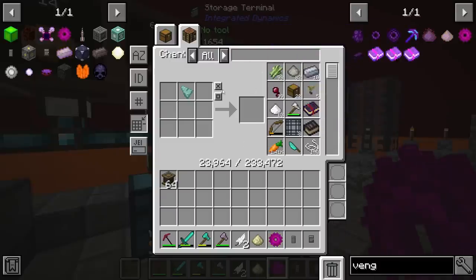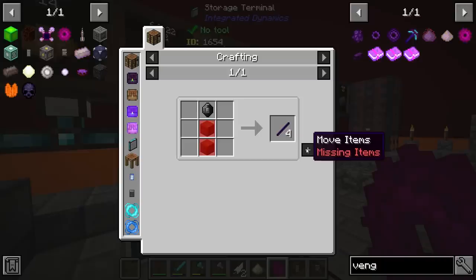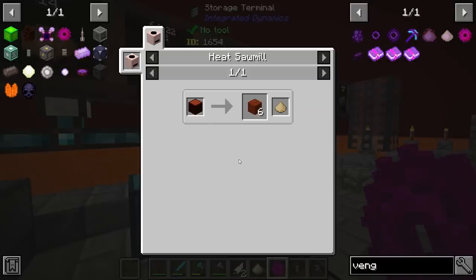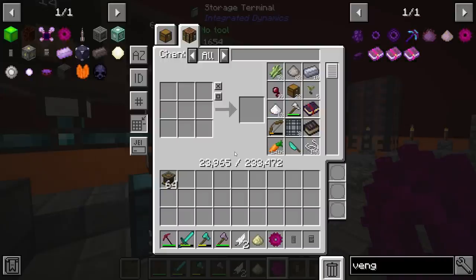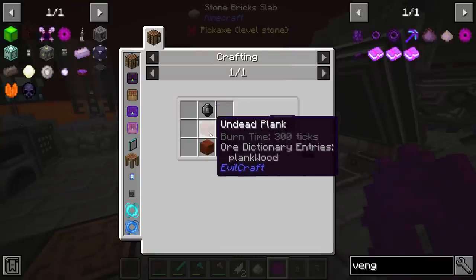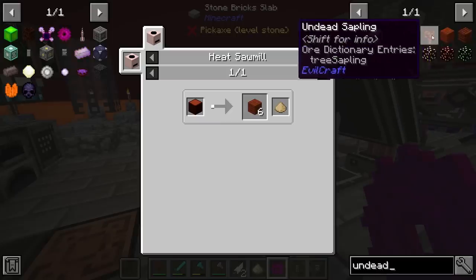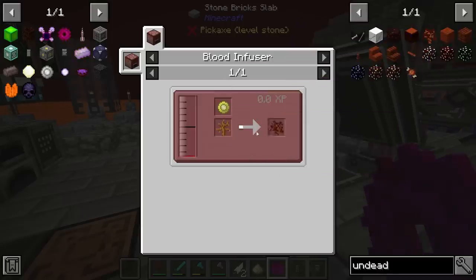Let's see if we can make this pickaxe, and see if we have everything for it. I don't know. Undead planks. I don't think we can get undead planks, so we're kind of lost on that one. Right? Can we make an undead sapling? We can.